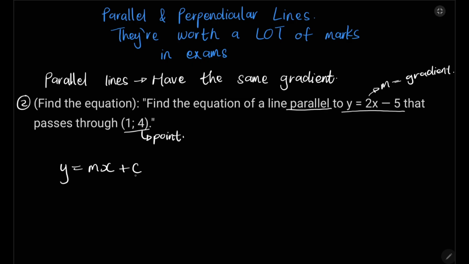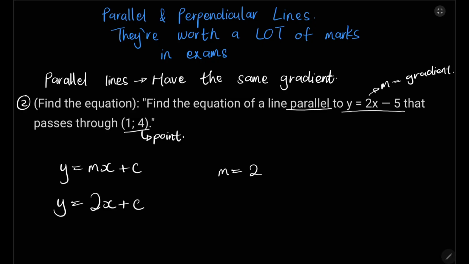So the line that we'll find is parallel to the line y is equal to 2x minus 5. They just didn't say AB parallel to BC, but we're actually dealing with 2 lines here. So from here, we already know that we have the same gradient. We can substitute that gradient, which is 2. So you can say m is equal to 2 because it's parallel. So this will be y is equal to, that m is 2, 2x plus c.